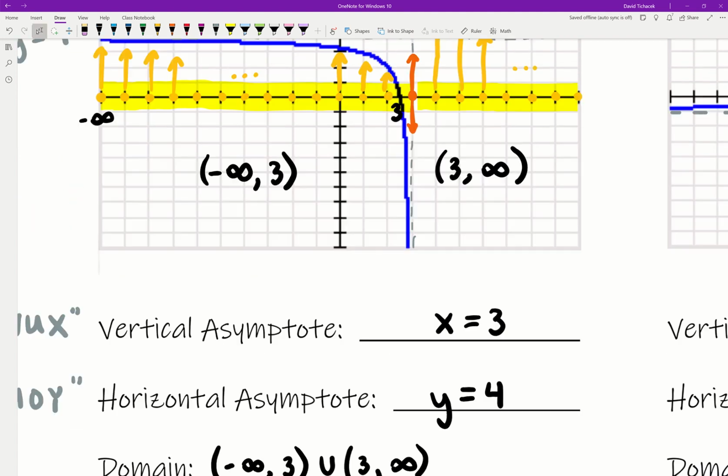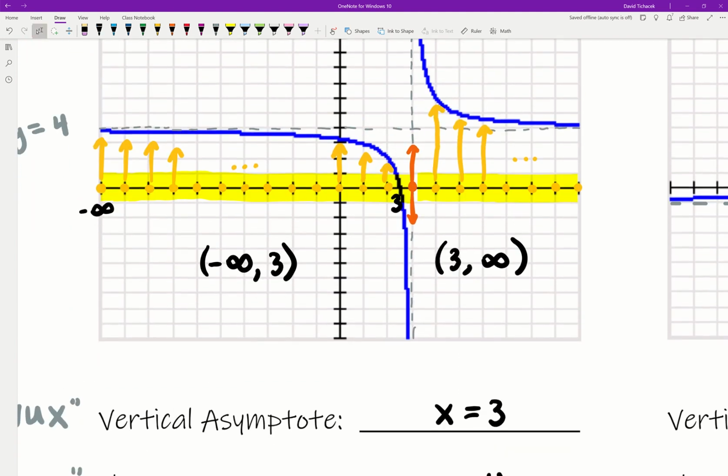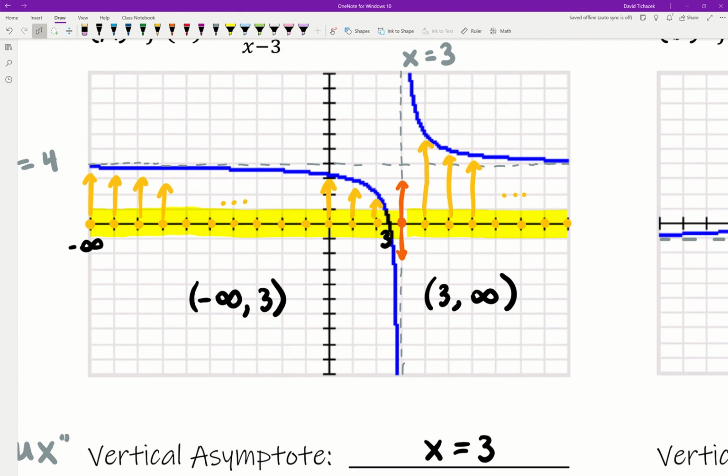For the range, it would be the exact same thing, except we're going to put all of our magnets on the y-axis and drag them left or right to touch the graph. So basically, you could see that the exact same thing is going to happen, except whenever I get to this value right here on the y-axis and try to drag that to the left or to the right, I'm going to miss my graph completely because that's where I put my asymptote.